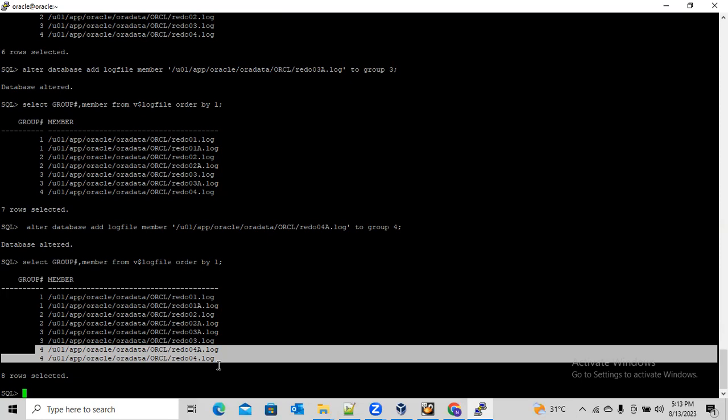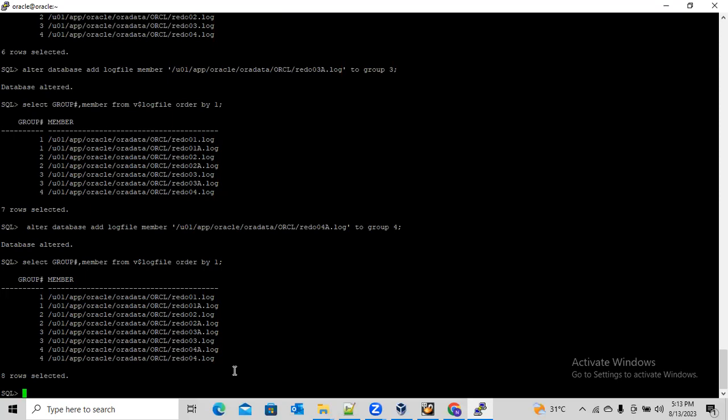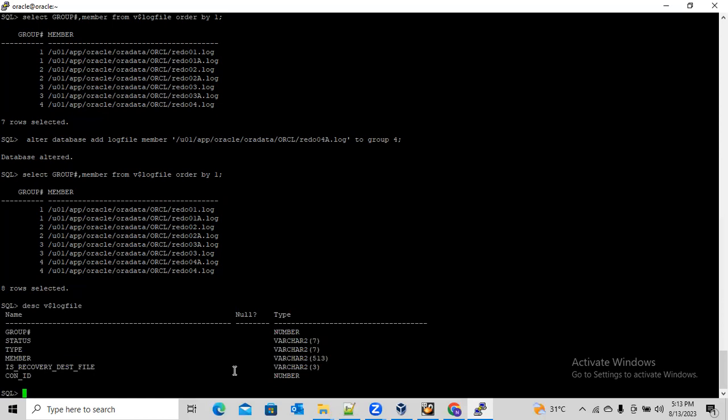But before that, you need to check the group and member details. You can check by using describe v$logfile. Here we have the members, groups and the status.